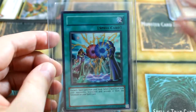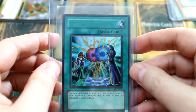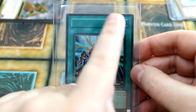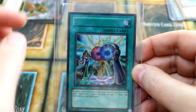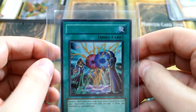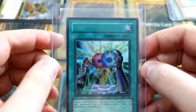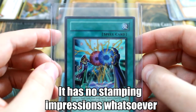Misprints in the Yu-Gi-Oh universe are not all that uncommon. It really depends on the printing error that you get. Some of them, the stamping is just a little off-center — the name instead of being right here will be a little low, or a little bit high, or it'll be a double stamping, that sort of thing. But this one has no name at all. Nothing. You can't see any stamping on there whatsoever. It's as if the stamping just completely missed it.